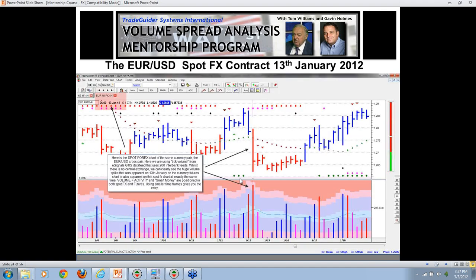Now, I'm going to show you the same day, as highlighted, in the spot Forex tick volume market. What do you notice about the volume at exactly the same time, on exactly the same day, here on the 13th of January? Compare it to the previous few bars here, here, and here. And what do you notice about the activity on that bar? It's excessively high. Would you agree with that? Yes or no? Is it very, very high?